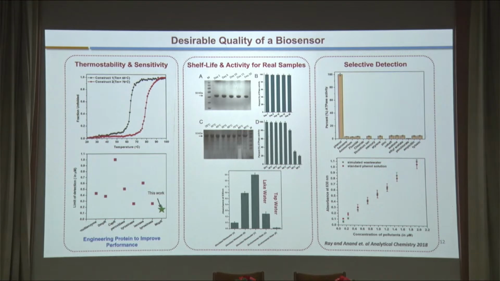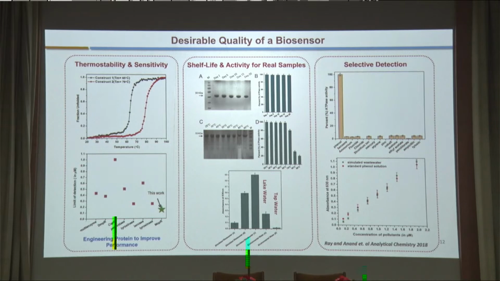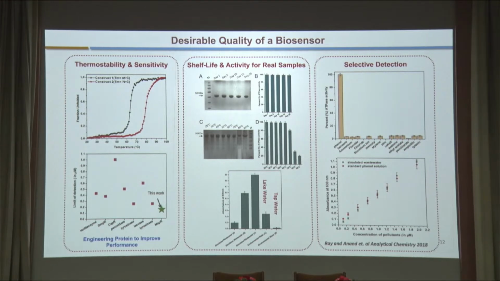And not only that, we tried to, after that, add lots of other pollutants and went down to about 10 ppb using this system. So what this is telling you is that this is a good sensor, because obviously it has been evolutionarily found. Most of the sensors of this class were actually found to be very unstable outside the cells, but we were able to engineer this protein so that it's really stable.